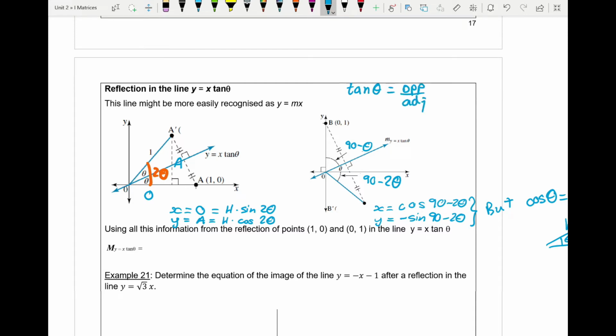The other way we could look at that is rise over run, so that's going to give us a gradient value. A couple of things to unpack in these images here. In our first one, we're seeing where the point (1, 0) gets mapped to. To do that, we have to treat this as a triangle and apply trigonometry. So we see we have our point theta. This is our line, our mediator. And the point (1, 0) is going to be mapped up here.